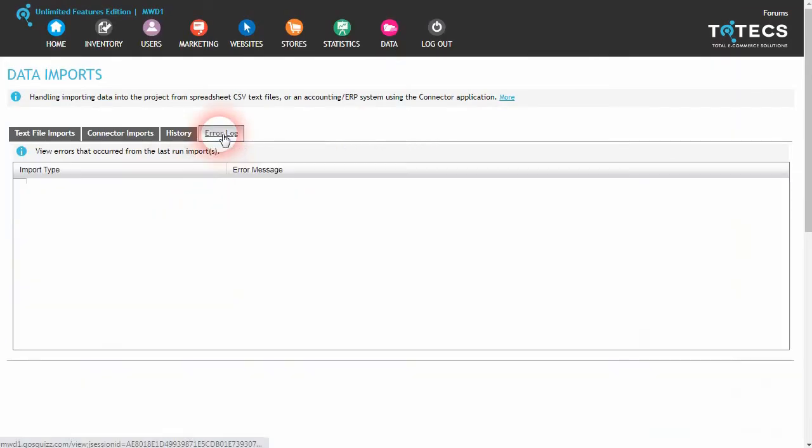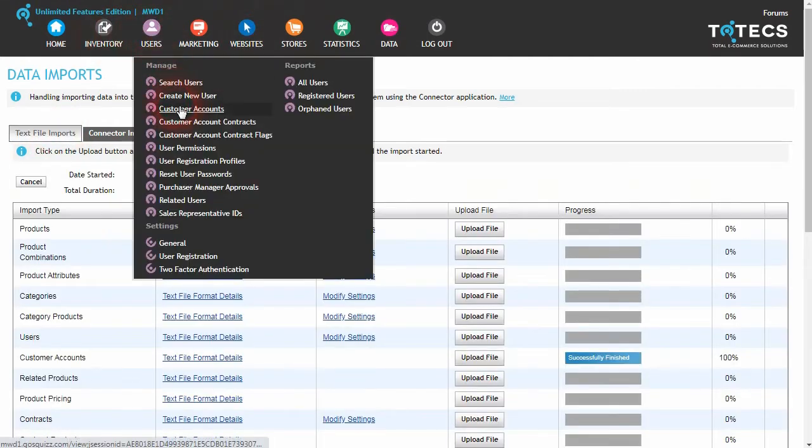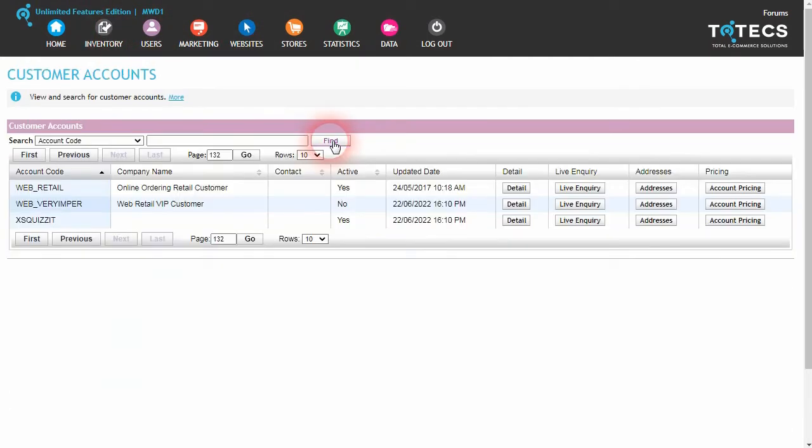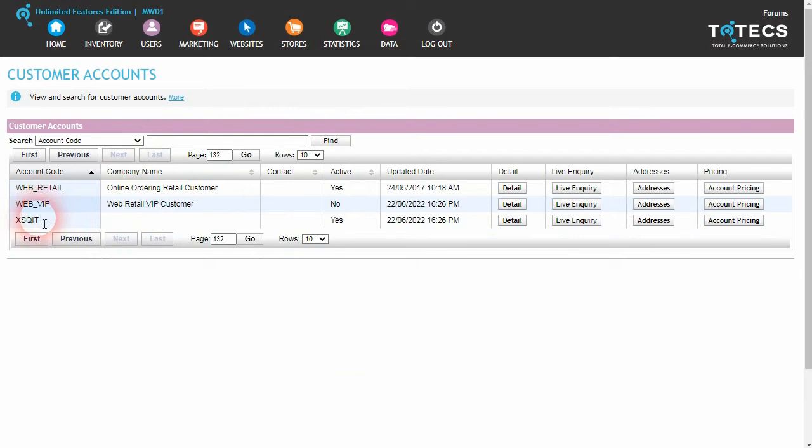Once that is uploaded, we check the error logs to make sure it was able to find those customer accounts and no errors occurred. Then if we go into the customer accounts interface, if we reload that, we can see that those codes have now been updated. And it's not just here that they will be updated. Any users assigned to these customer accounts, these codes will be updated for, as well as within baskets, existing orders, and content managed websites regions.